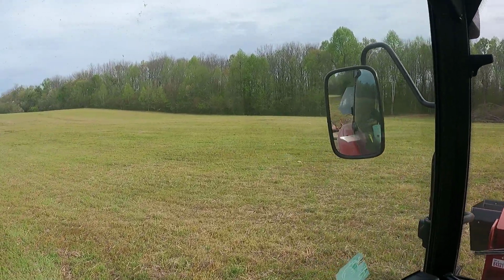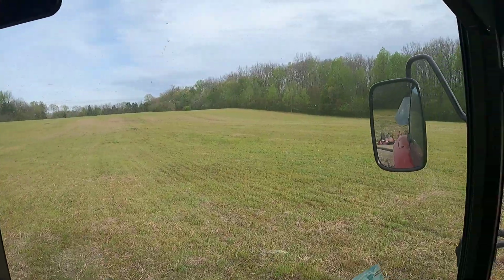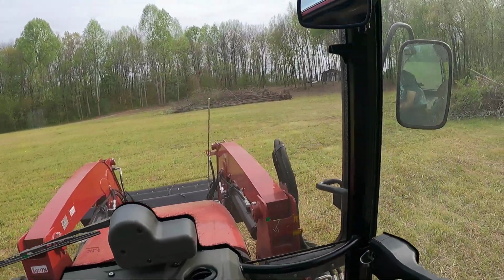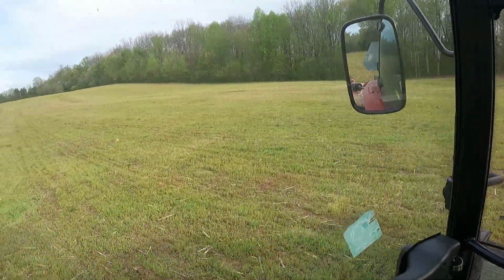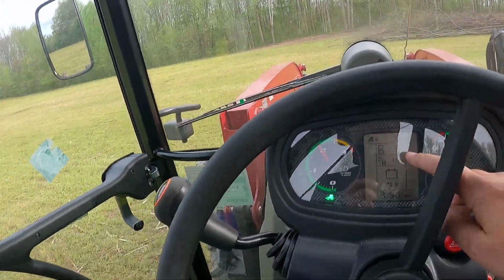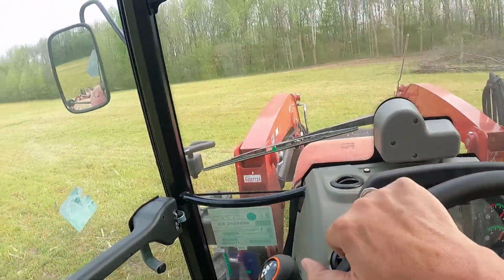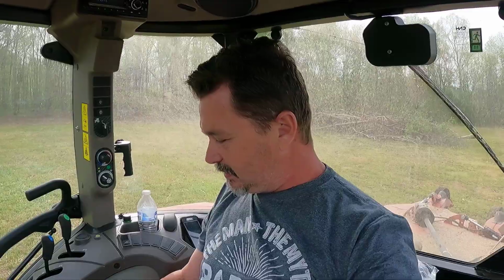Another thing I did was, as I was going across, taking care of the mowing, of course I would come up on rocks. About 3 of them I found the hard way, and I don't even think it dropped the RPMs. Speaking of RPMs, I kept it in 540. The RPM shows up there when you got your PTO engaged. I was going approximately, I would say, 4.5 miles per hour on average.